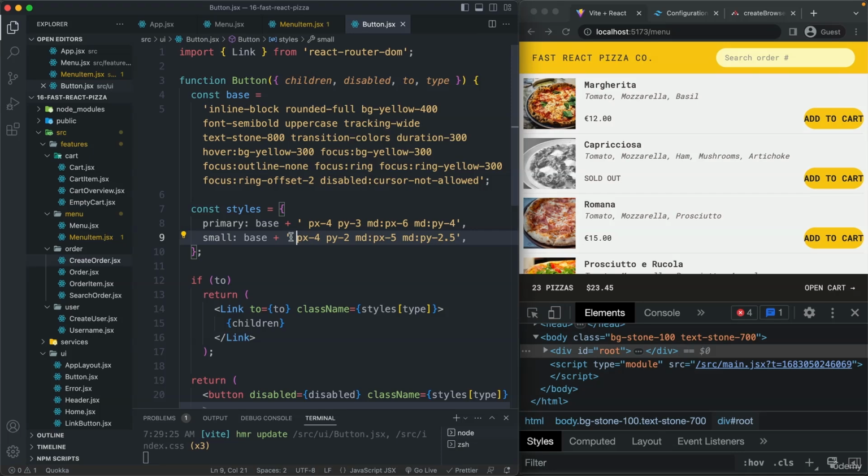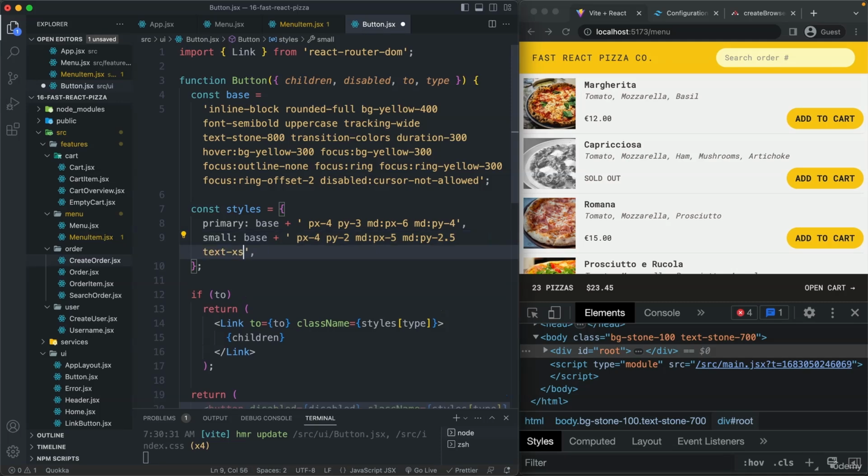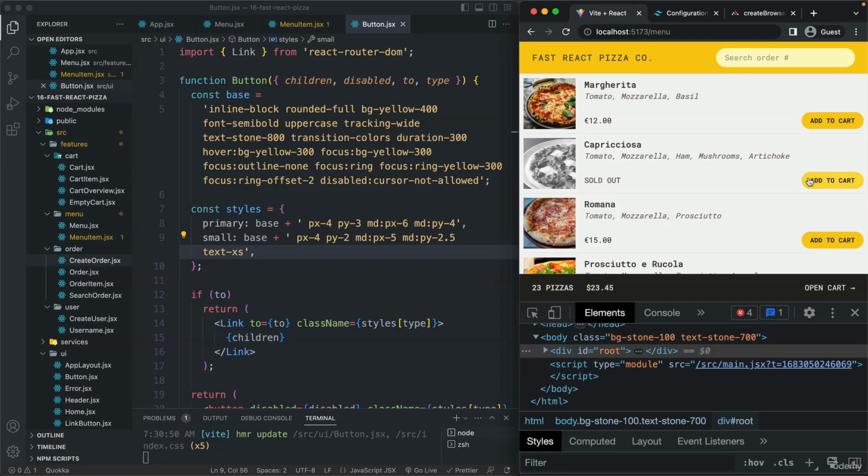So let's add that there, and there we go. Nice. So here we have this a bit smaller button, and actually let's make the text also small. So text, actually let's make it really small, so extra small like this. And yeah, this looks a bit more natural.